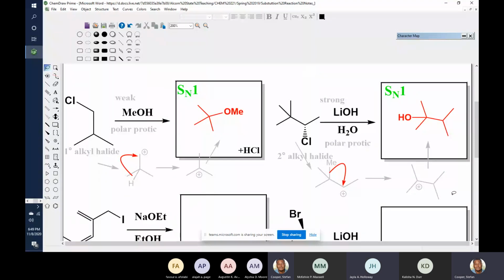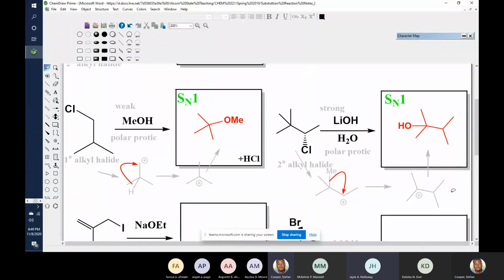Okay, so I get that the metal lithium isn't going to be there. Yeah, the lithium isn't going to be there, but I thought we got rid of the H. No, because we didn't do a hydride, right? We did a methyl shift. So you only lose the H if it's a hydride.